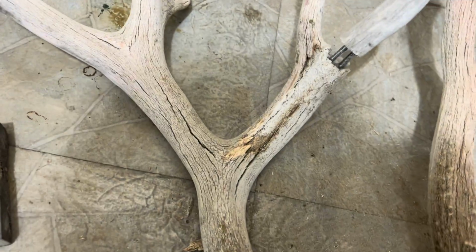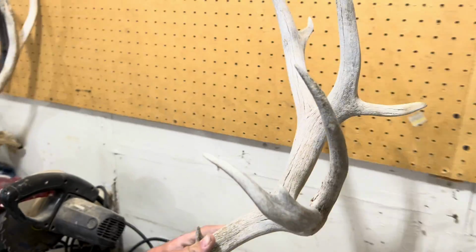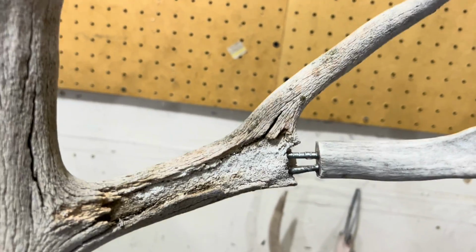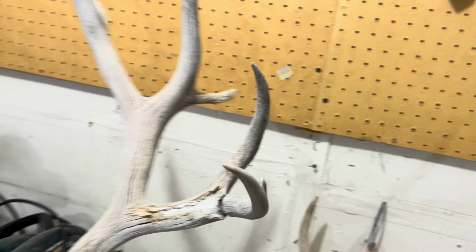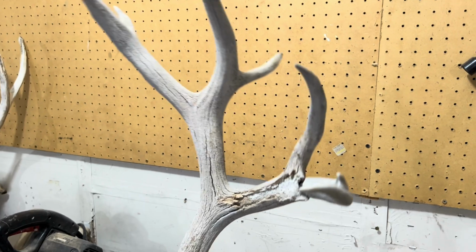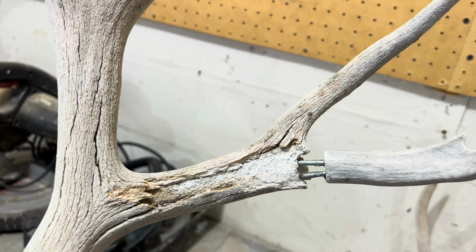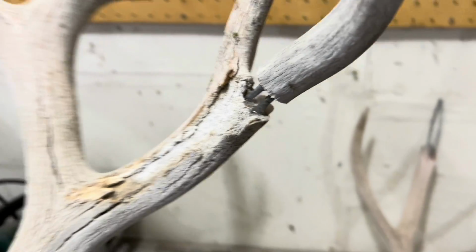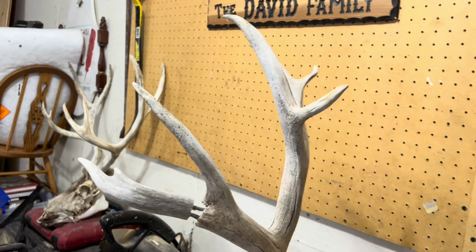All right, little update. I cut that piece of antler off to put on that fork. Kind of used that metal as a dowel, glued it in. I think it looks a little rough, but I'm gonna fill all that big hole in with epoxy sculpt. Right there. It's gonna fill that in, I'll sand it out, try to make that transition as smooth as possible.